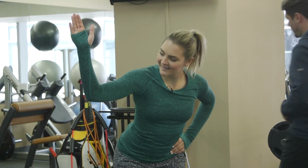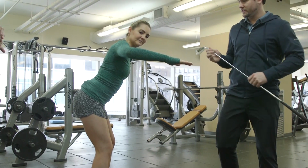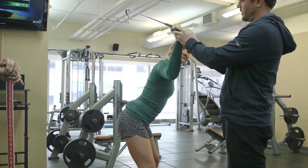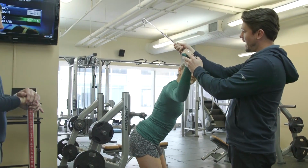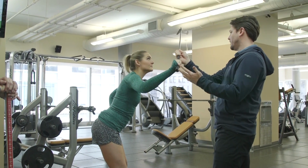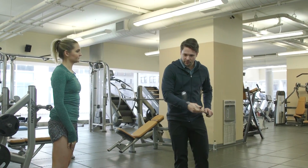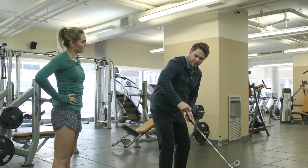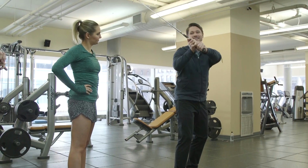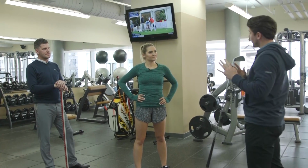Good. So now, if we wanna know why this would be important, if we looked at that same, go ahead and put it in that same spot. Good, we put a golf club in your hand. The golf club would be in a relatively good spot there, right? Now, if you lacked range of motion, if you had less, look where the golf club may be. So this is where we see compensation start to happen, right? We'll see things like, guys will, if they don't have the range of motion, maybe chicken wing their arm, they won't be able to get the club back to where they want, they may stand up out of their posture.